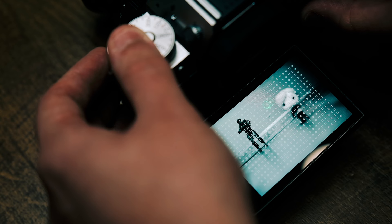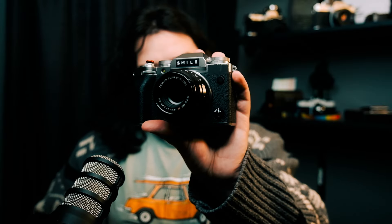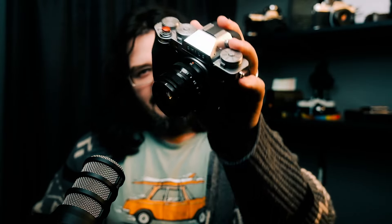It's weather sealed — I think I said that already — it's lightweight, it's small. Look at it. Oh, and it's pretty too, isn't it? Can you believe this lens is eight years old? You probably don't believe I've done everything I said I've done with it — it looks so new, like I just took it out of the box.